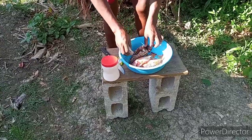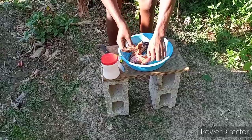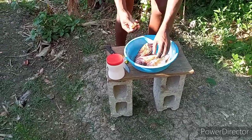Fry and cook them, see me? Yeah. So, change our plan for the rice. Instead of white rice, we will want some pumpkin rice.